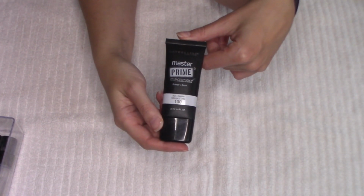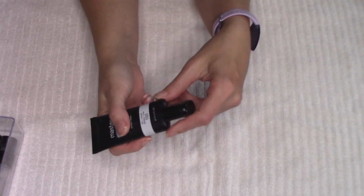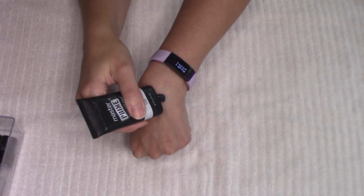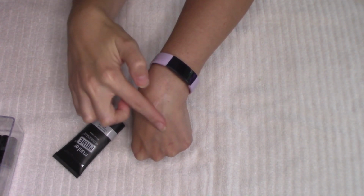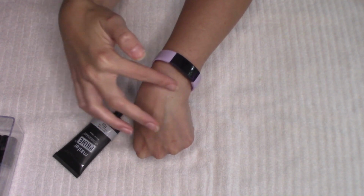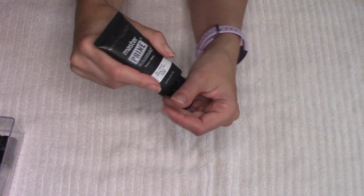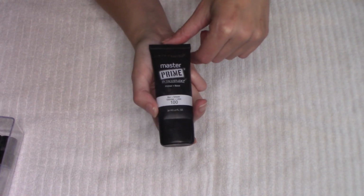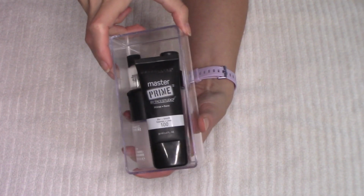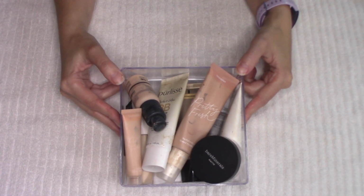And then I've got this Maybelline Master Prime Blur Plus Smooth. And I honestly don't even remember what this is like. It's been so long since I used it, but let's see. So it basically kind of feels just like a moisturizer, it's not very silicone-y or anything. I'll keep that. I'll see if I can get some use out of it in the next little while. Otherwise, I'll probably get rid of that. But for now, this can stay. So that's our primers, four little primers in here. That was easy. And now we have our base products.